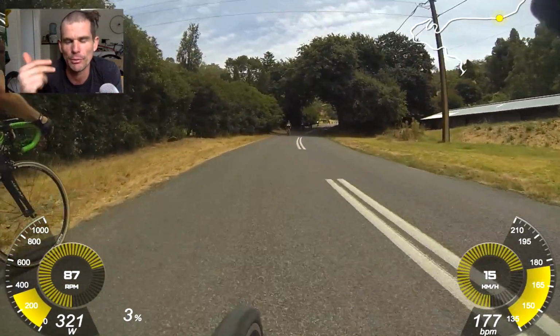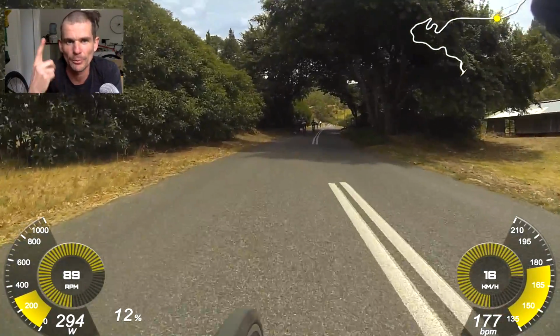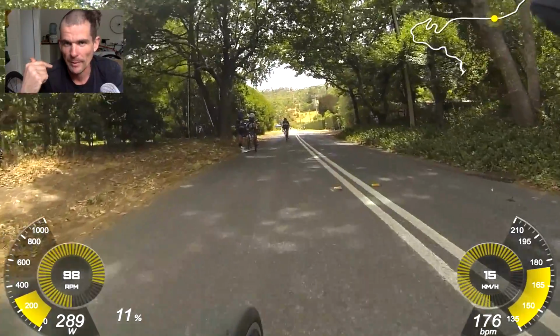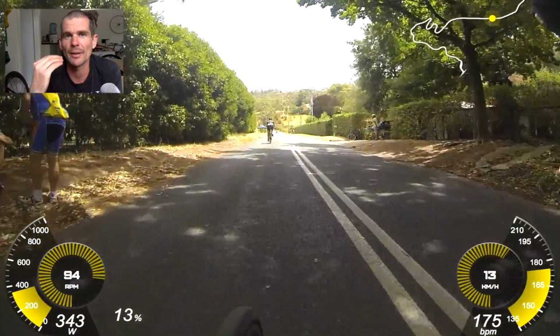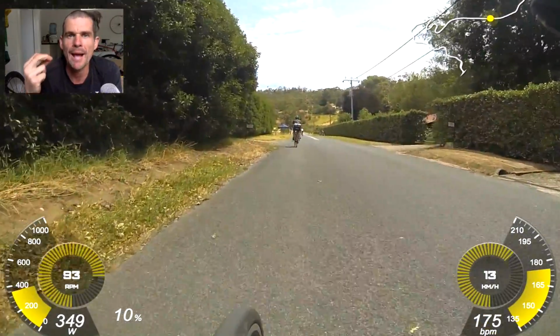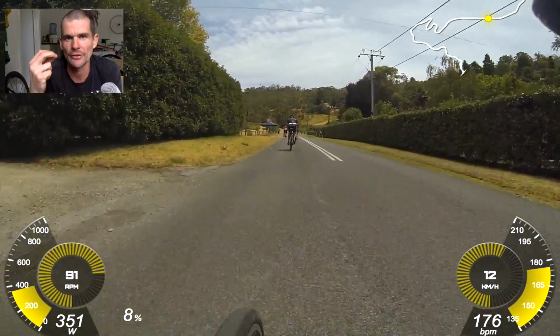This grinder here, going to blow up. Again, this is not the steep part of the climb yet. And all these people have just zoomed past. They're at their limit already. And they're probably going to be walking their bikes once the steep section comes. There's another walker there. So people just don't know how to pace. They go too hard at the start, grinding the gear, producing massive amounts of blood fatigue metabolites.